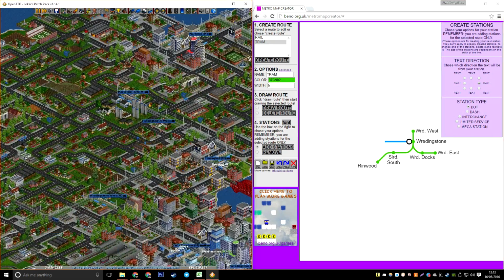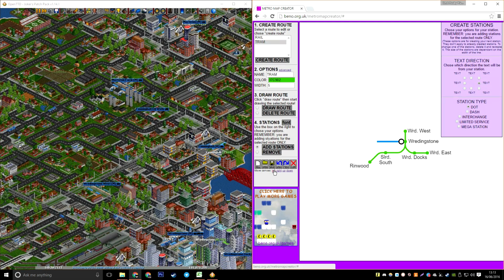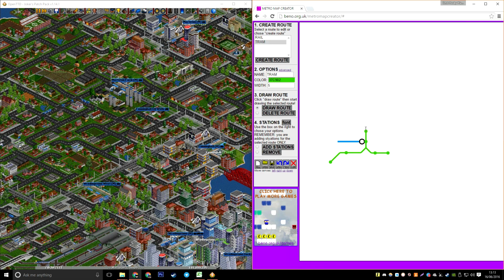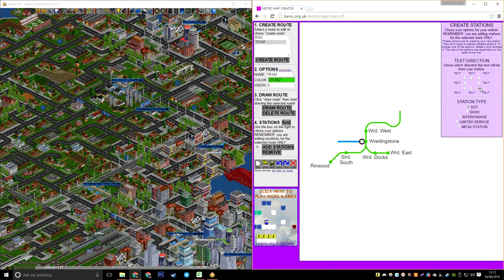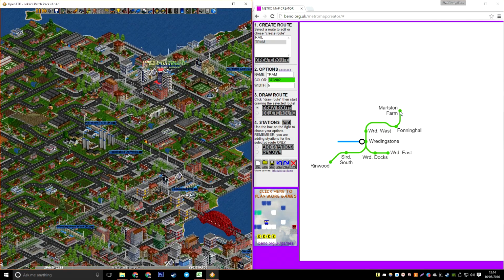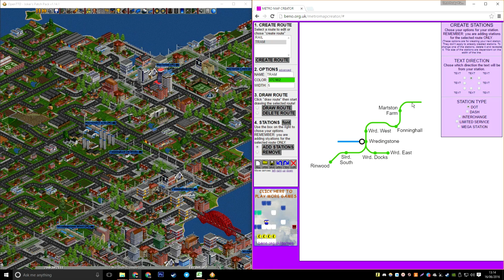Right. We might as well put in this line so it goes through to Fonning Hall. Let's move the canvas left. So an immediate right there. But I'll have it come up a little bit first. And we'll visualize the fact it comes down a little bit there and back up. So add a station there. Fonning Hall. And then Martston Farm. That's going to be far too big. Let's have Martston Farm. And then it turns right to Martston. Kind of not to scale this, it's more just for graphic representation.